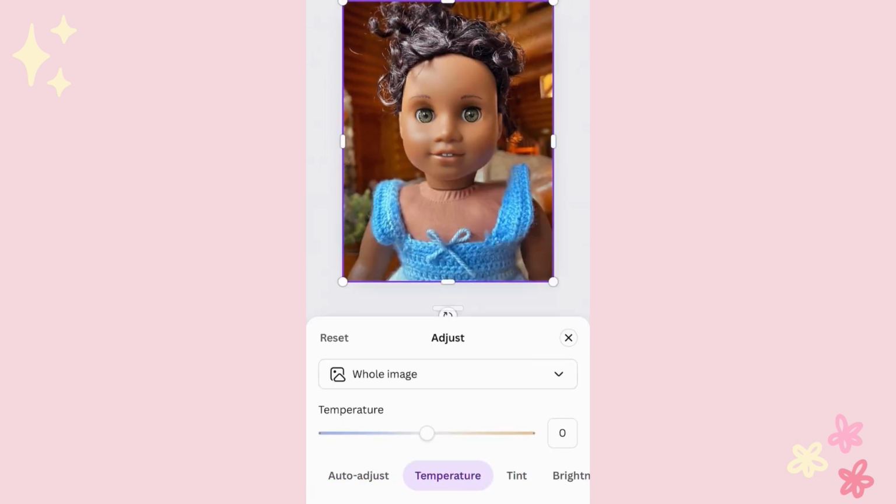And then they also have this adjust, which, if you have an Android or a Google phone and it doesn't have any adjustments, you can do the same exact thing here as you would be able to do in the Apple section of the edit.